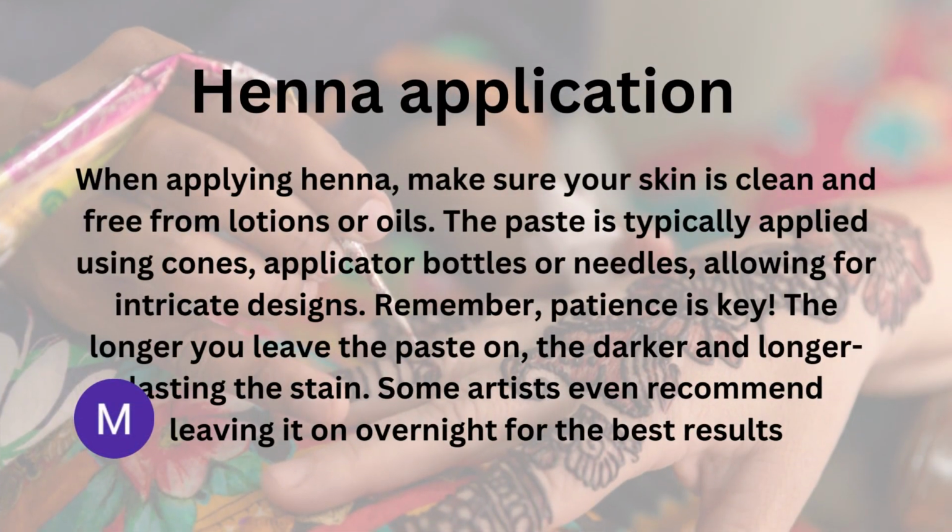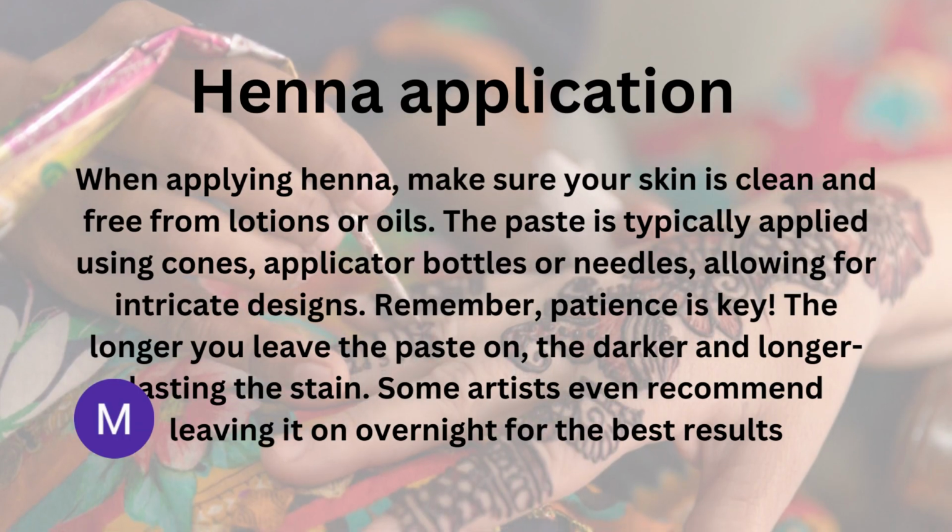One of the most common questions when it comes to applying henna is whether it is painful like tattooing. Actually no, because the tool we are using is not painful, and we are only applying over the top of the skin, not into the skin. There are different tools to apply henna. The most common one is the henna cone, which is made from cellophane sheet. Another is a plastic bottle with a needle, where the needle size differs, but it is not very sharp. In some regions, like Egypt or Morocco, people use a syringe and needle, which is also not painful. In the old days people used a toothpick or a very small stick to apply henna. We only apply the henna paste over the top of the skin.